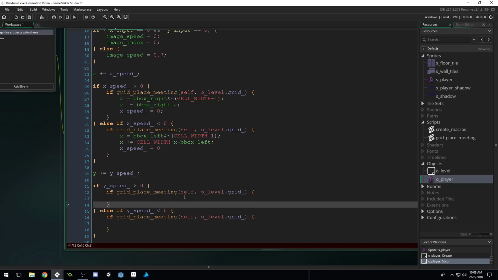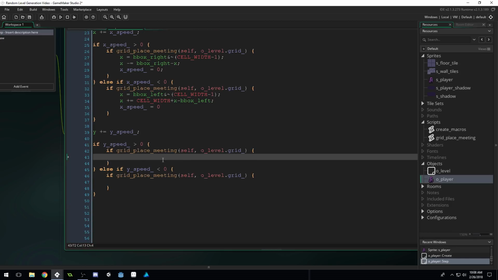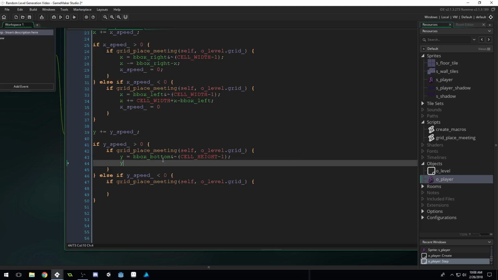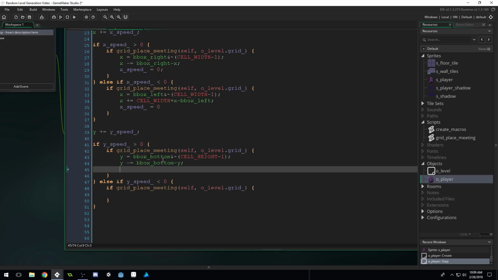Then the collision, it's going to be a little different here. We'll say y equals bbox bottom squiggly cell height minus 1, y minus equals bbox bottom minus y, speed equals 0.